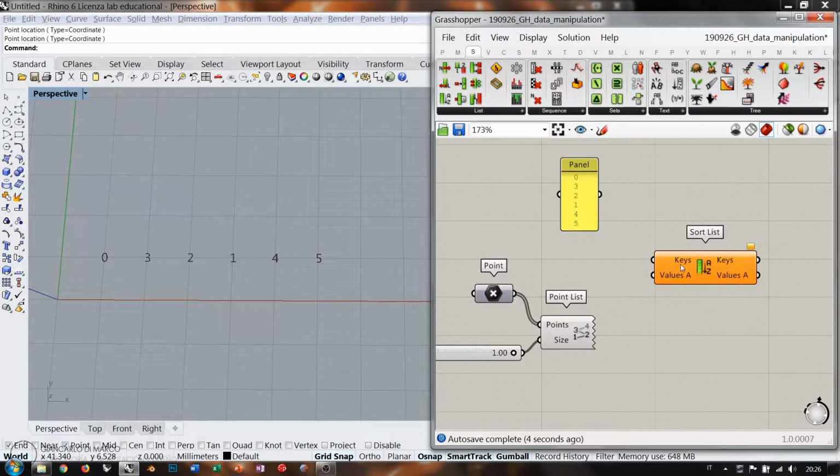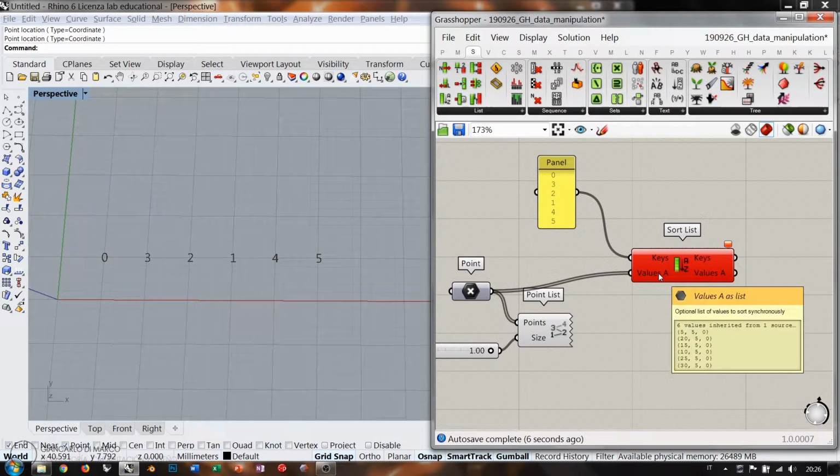I want to use sort list to order the points from left to right. So what I want to do is to sort these values here the same way that the keys will be sorted horizontally.